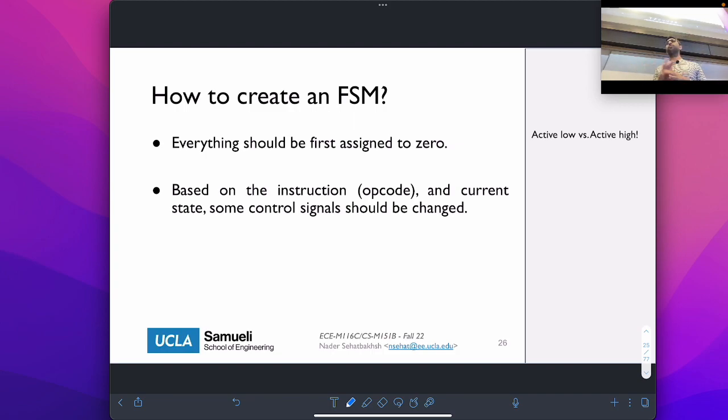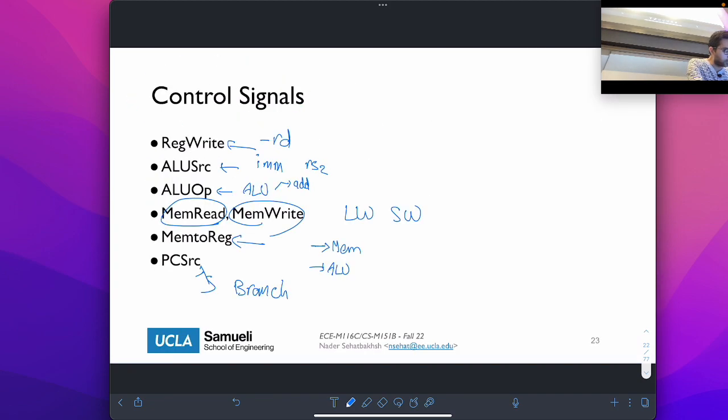So question is, how do we create our FSM? Usually we have 2 options. We call it active low and active high. The active low and active high means that the default of all control signals would be some value. In our active high case, everything would be equal to 0, unless we want to activate it, then we assign 1 to it, okay? So typically that's what we usually do. All control signals here are always equal to 0. And then, for example, if you want to write to our register, then we make this equal to 1. If you want to jump or if you want to read from the memory, we make it 1.